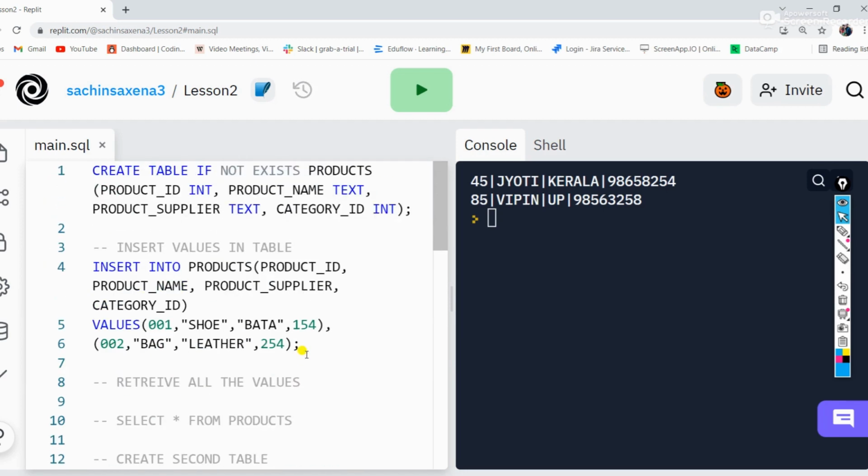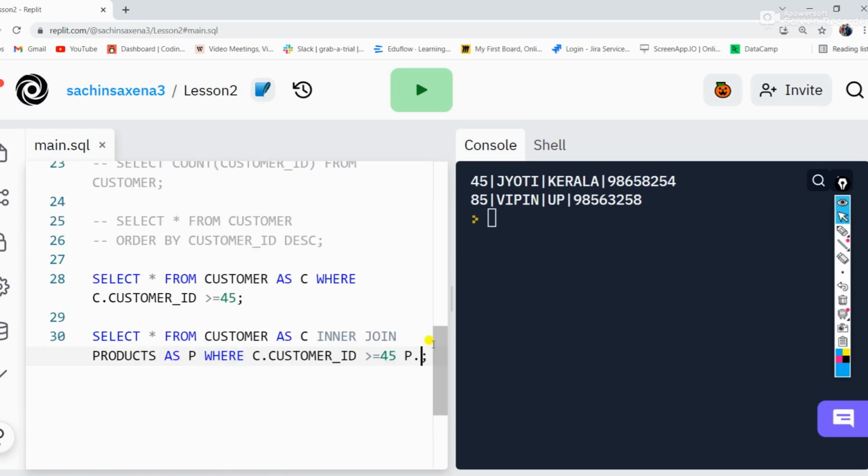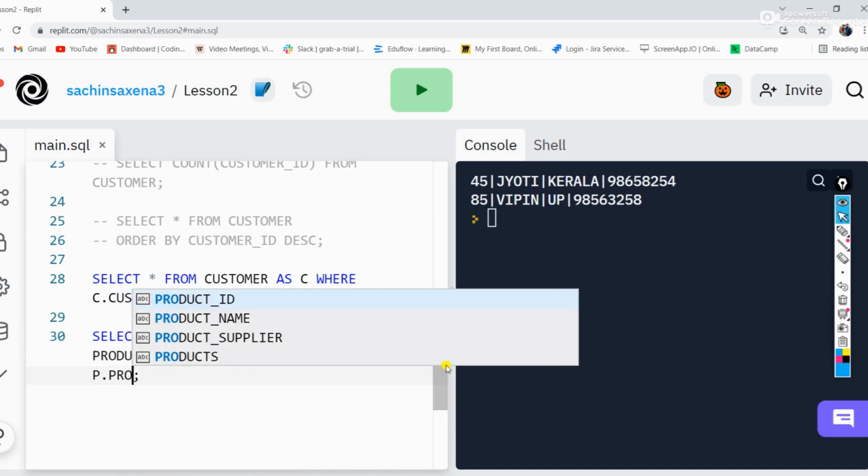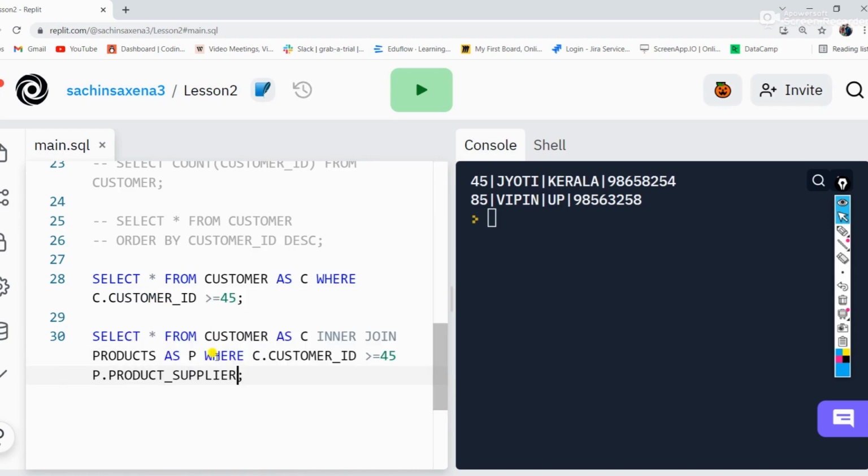So what are the attributes of product here? It's the product supplier. The product suppliers are shoes, 1, 2, 3, it's Bata and leather. Okay, so I'm just giving product supplier is equal to Bata.